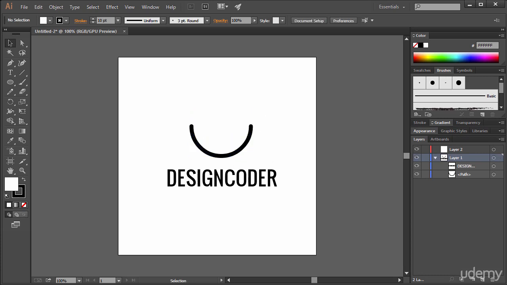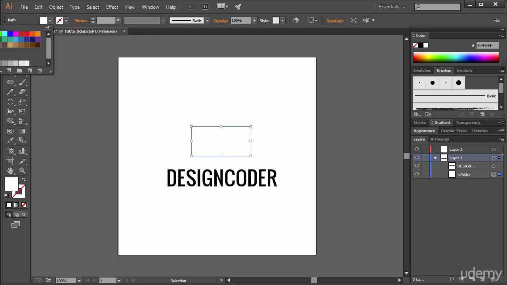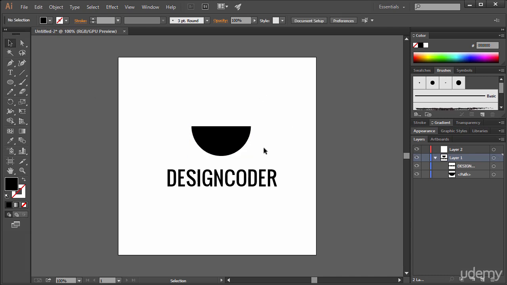Another really important technique here is, let's say for example we don't have a stroke on this, so we'll get rid of the stroke, but we'll give it a black fill. Let's say we wanted to have another circle in the middle of this. Well, we could do that through several ways. What we can do is take this, hit Control C, Control F. That creates a duplicate.